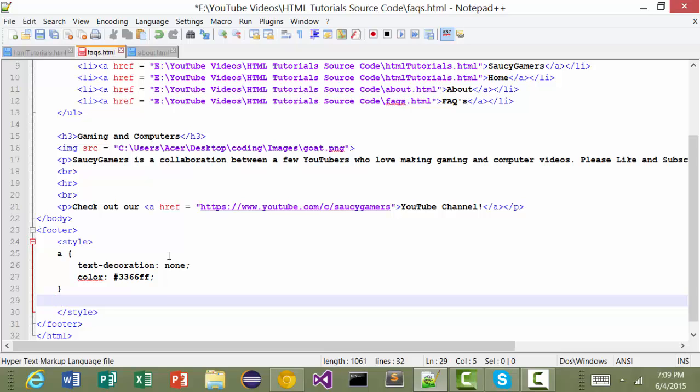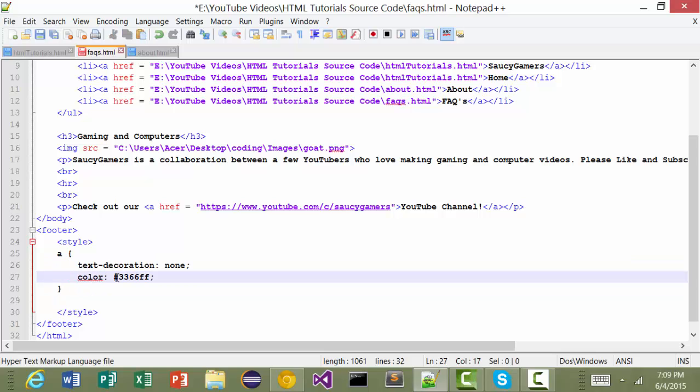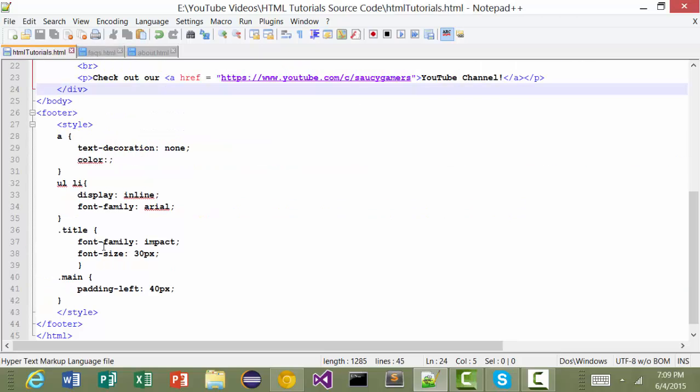So anyway, the color, I already know this color. It's a hexadecimal color. You use them in HTML, although you can just type like light blue, dark blue, I believe, or purple, dark purple, or whatever. I think even like magenta works and stuff. But anyway, I prefer to use this shade of blue because I like the shade of blue. Anyway, that's all that does.